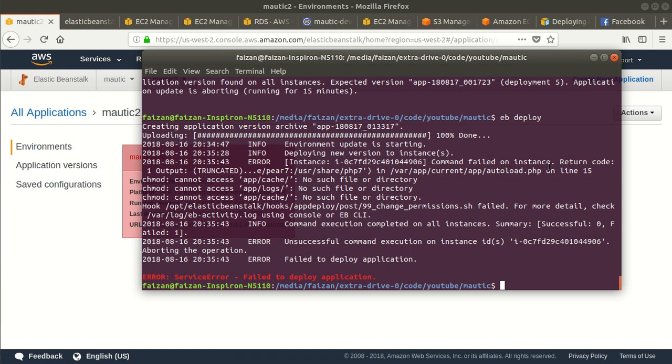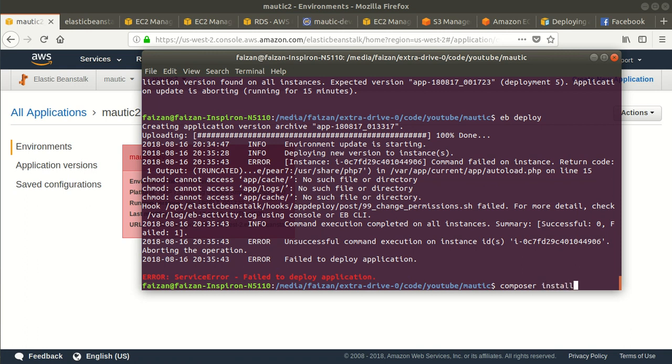Command failed on instance, return code 1, output truncated, autoload.php on line 15, app cache, app logs. Okay, we have to create these folders, but I think since this was directly cloned from the GitHub repo, we didn't do the composer install.